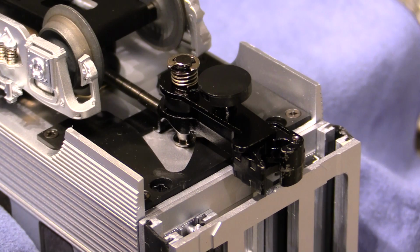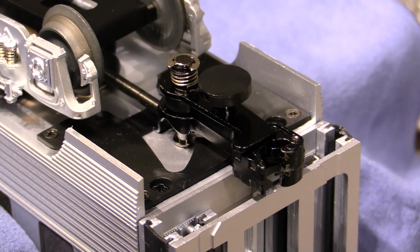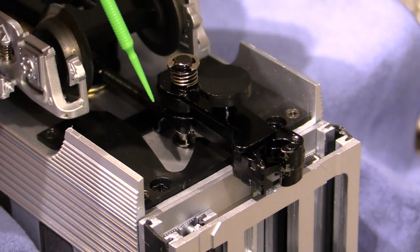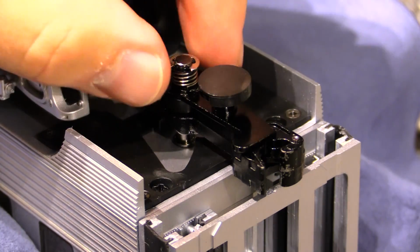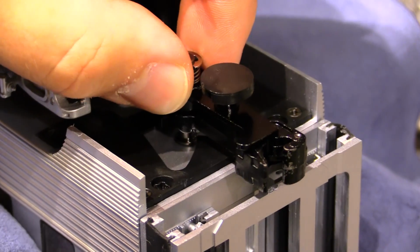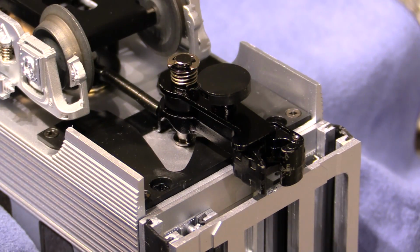So what we've got here is the next evolution in that process of tricks to get these things to run on tighter curves. We've kind of got a best of both worlds approach. The coupler is no longer on the truck, so that looks much more prototypical. The coupler is semi-fixed to the body of the car, which is more prototypical, and yet it still has the ability to adjust automatically to increase the space between the cars around curves so that they don't bind up or derail.